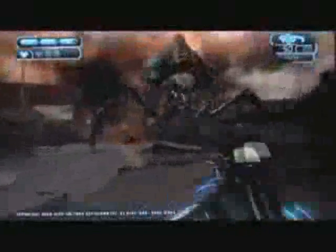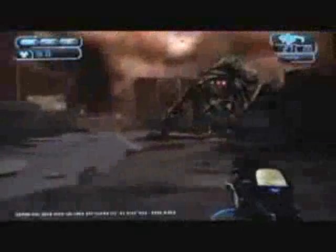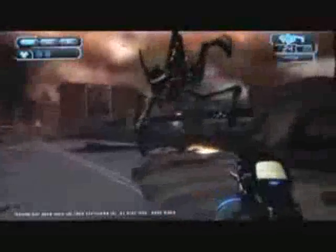And basically the graphics probably look as good as they are in Halo 3. I mean, the Wii doesn't have as good graphics as PS3 or Xbox 360, but this actually looks really good. Same thing with Super Smash Bros. Brawl. That had some pretty good graphics too. It's well worth the wait.